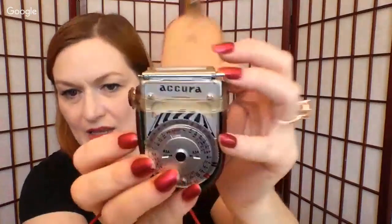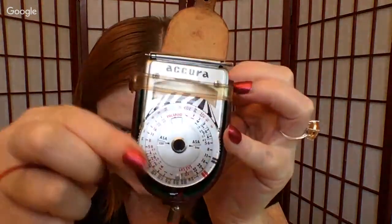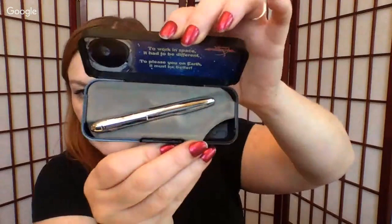Okay, so this is the last box and it's also jam-packed. First there's this thing — it's an Acura something, maybe to do with lighting. It's a light meter. And then a Fisher Space Pen — I know it says $2, that's just what I paid. Did you hear the story? They were trying to invent a pen that would write upside down, and then the Russians were like, 'Yeah, they have this amazing thing called a pencil.'